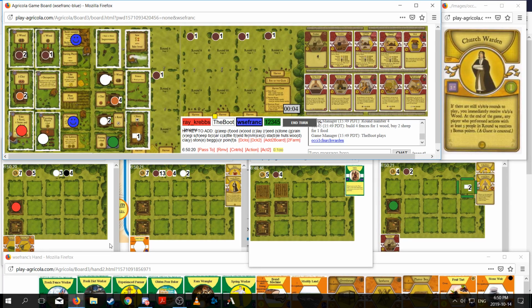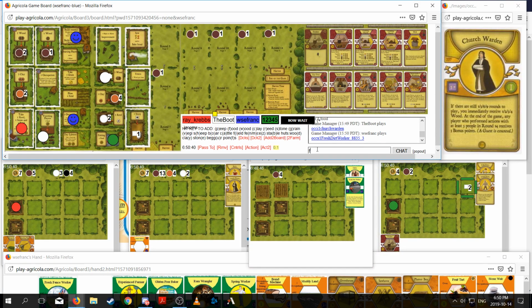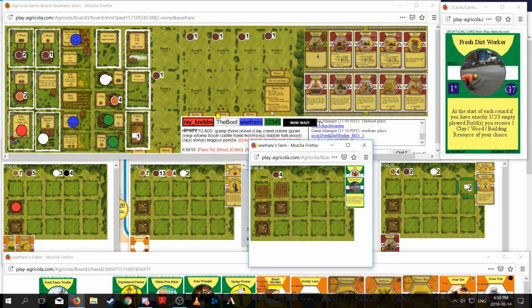So yeah, no great actions here. 2 reed is fine. 2 reed actually would be a pretty reasonable action, but I'm already going to get more reed than I need, so I think I'd rather play the Fresh Dirt Worker here. One wood per round plus reed from my native. Yeah, this is going to be pretty good.